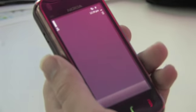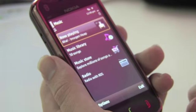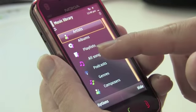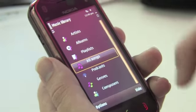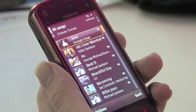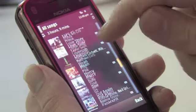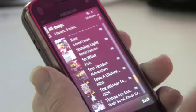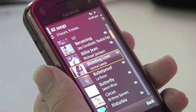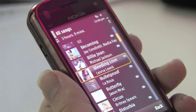This also, as on the Nokia 5530 and some of the other Express Music devices, they've also done in the list view. So if we go into the music library here, you can see we've got all songs. That's always a good long list. And you can see here it's nicely done with the album art and everything. Another little tweak there that we didn't have before. And again, it's the kinetic scrolling. You put it up and down like that, or put it down, click it to stop, and then go on to the next one. Significantly improving the feel of navigating through long lists, and that also applies to messaging, to email, to contacts.